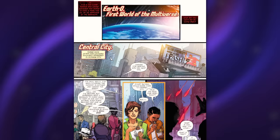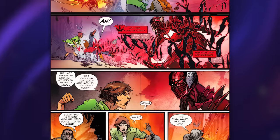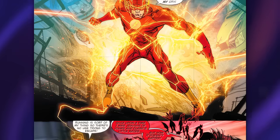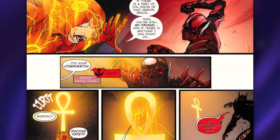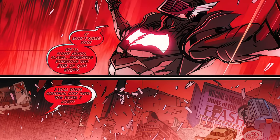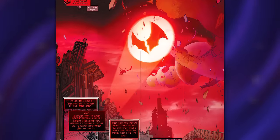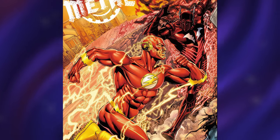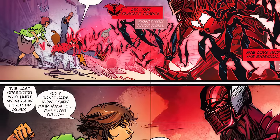Red Death says, 'Tell me more.' Judging by the speech bubbles and his reference to his master Barbados, that mysterious voice is pretty safely the Batman Who Laughs, who then brings Red Death to Earth Zero — the first world of the multiverse. Once in DC's main reality, he starts terrorizing Flash's loved ones like Iris and Wally West, leading to a fight with the main Barry Allen. Dr. Fate steps in and saves Barry by teleporting him out. Red Death then says: 'It won't save you. We'll fight again, Flash. Barbados foretold the end of our story. I will turn Central City into the home I lost and save my Gotham.' And can we talk about how instead of lightning coming off him when he runs, it's freaking evil bats — evil bats that apparently suck the life out of you? So beautiful it brings a tear to my eye.